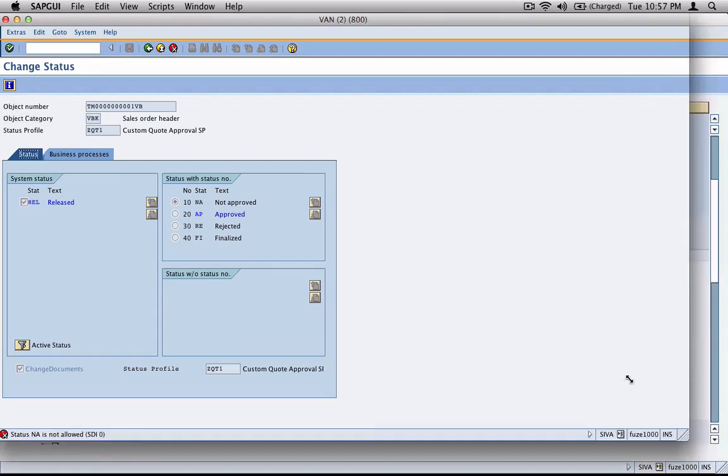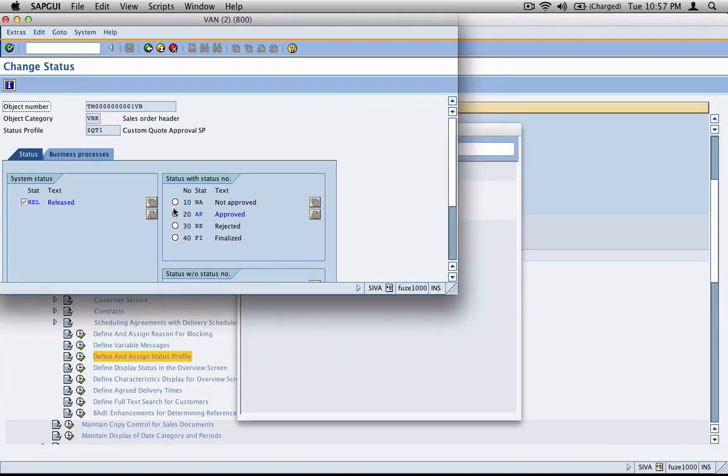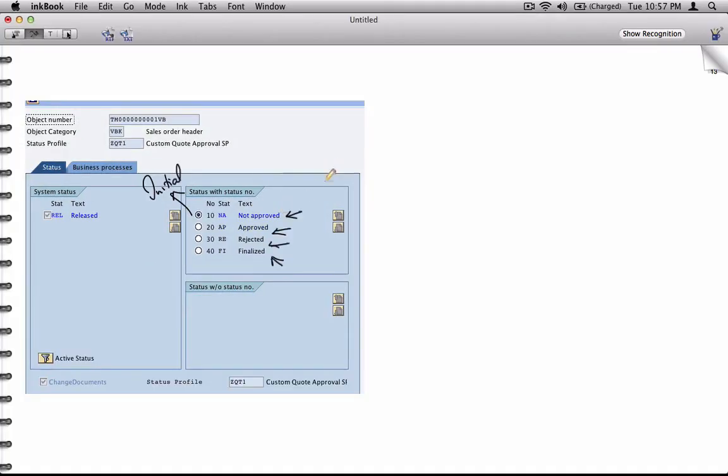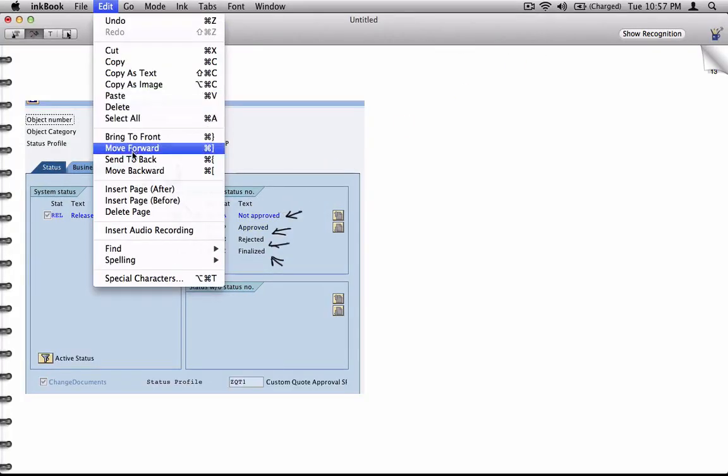Why is status NA not allowed? It's very simple, right? You want to go from 20 to 10, but it says not allowed. Why? Well, the reason is, let me take a screenshot of this. So how to move between statuses.